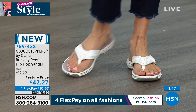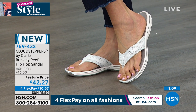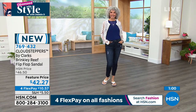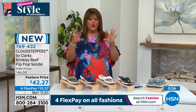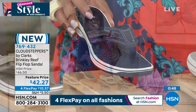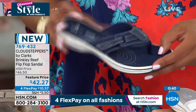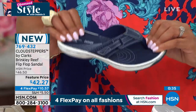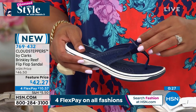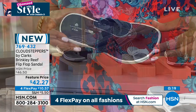We do that with a lot of our shoes because there's nothing worse than when you buy a flip-flop that's a little too big and you're fighting to keep it on, walking the dog and suddenly your flip-flop falls off. You can make it tighter or looser — however you want it to fit. The adjustability factor on this is through the roof. The white and the navy are the two most popular this morning. Write down the item number and get home this flip-flop sandal if you don't have one with stability, support, and cushioning. This comes in medium only, sizes 5 to 12, whole sizes only.